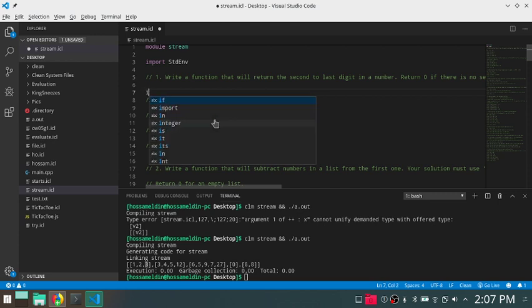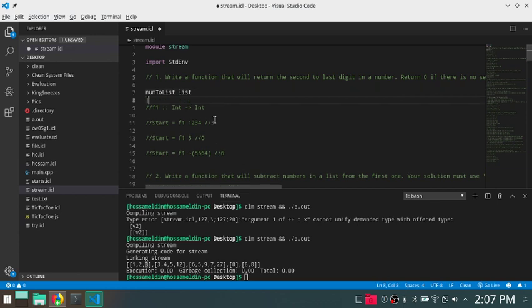So we will say num2list, and we are going to take num. If num is less than 10, we should just put num.